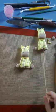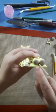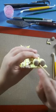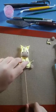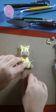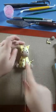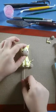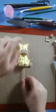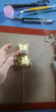So now to insert the skewer. As you can see here, it is not inserted in the body, but in the middle, between the body and the two legs. Very carefully, I'm going to insert it, always with a rotary motion. If you can do it that way, it's going to be better. And you have to push until you reach the head. On the head, you don't need to insert it all the way to the top, just a little piece. Okay, like that.